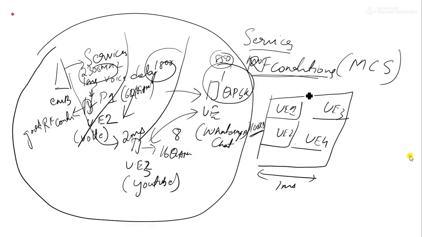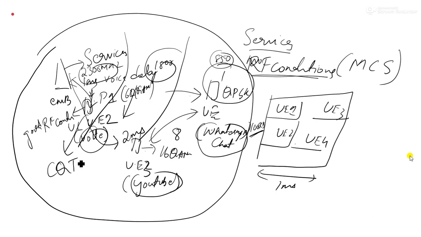Okay, and all these things, how does it understand? So basically, how will the eNode B understand that I am accessing WhatsApp or YouTube or VoLTE? This is given by the mobile itself. The mobile will tell the eNode B that I am doing such kind of services, give me more set of access, because the eNode B will not know what sort of services the mobile is accessing. So the mobile has to also send in uplink some report so that the eNode B understands what sort of services and also what sort of RF condition you are in.